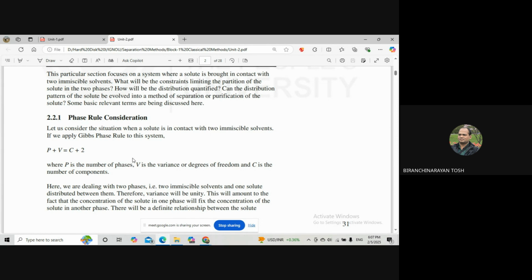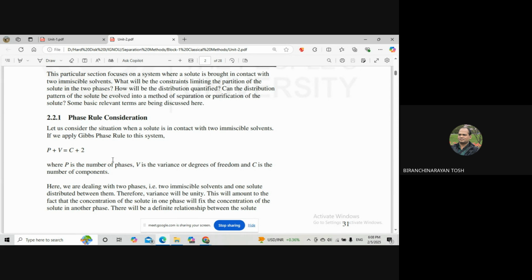This much if you define, then it's okay, but you have to fine tune the definition. Phase should be homogeneous throughout, and if the system consists of two phases, then if there exists a dynamic equilibrium between the two phases, we can apply this rule, that is the phase rule, P plus F equal to C plus 2. Okay, one simple example I am giving. Let us consider water and oil, or water and kerosene.